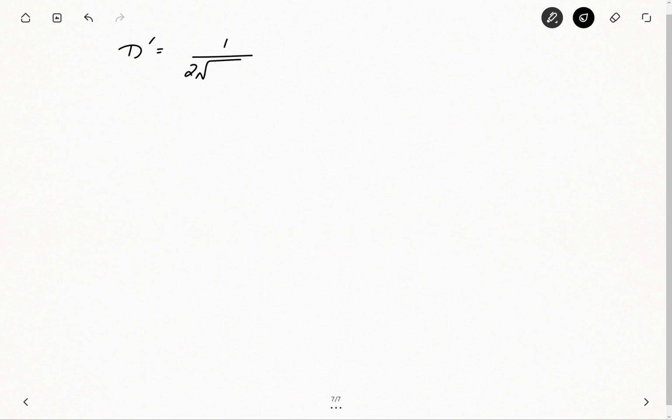Okay, so let's work with that one instead. In this case, the d prime will just be 1 over 2 square root of x squared plus x, and then it's going to be 2x x prime plus x prime. So now, in this context, we can easily solve this problem, right? We need to find the moment analysis. We need to find the x prime.